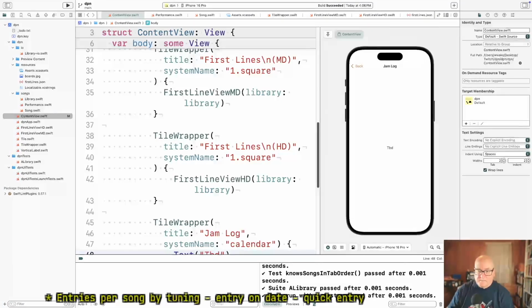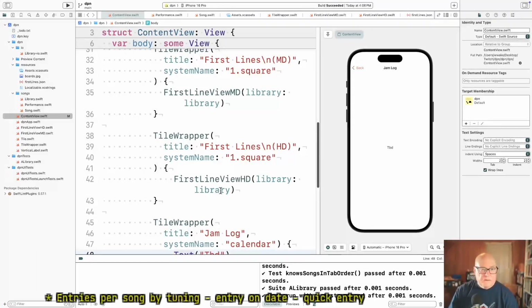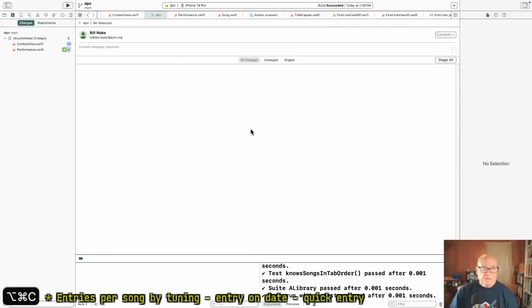Okay. All right. Well, we got a placeholder.